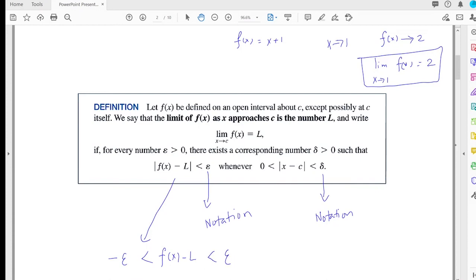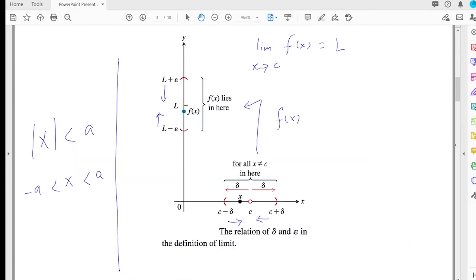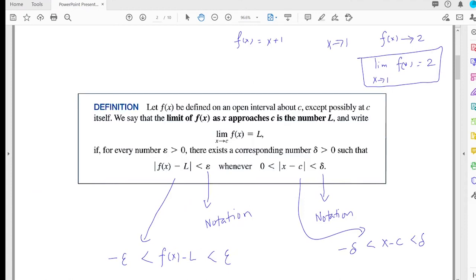Similarly, this absolute value of x minus c is less than delta, meaning this value of x minus c should be in between negative delta to positive delta. That's the reason if you go here, we are creating an open interval around c starting from c minus delta to c plus delta. That's coming from after solving the value of x here. If you just add c, you get x is going from c minus delta to c plus delta.